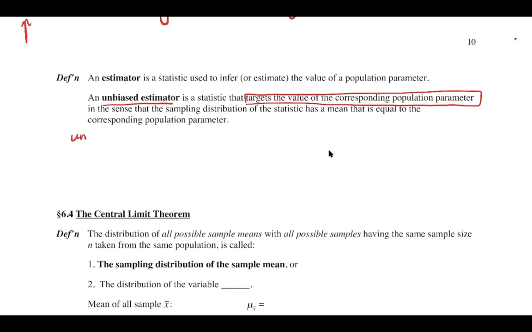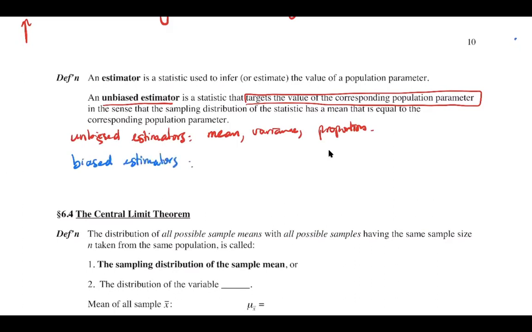So unbiased estimators, those are sample means, sample variance, and sample proportion, okay? These statistics will target the value of the corresponding population parameters. And biased estimators, these values don't.